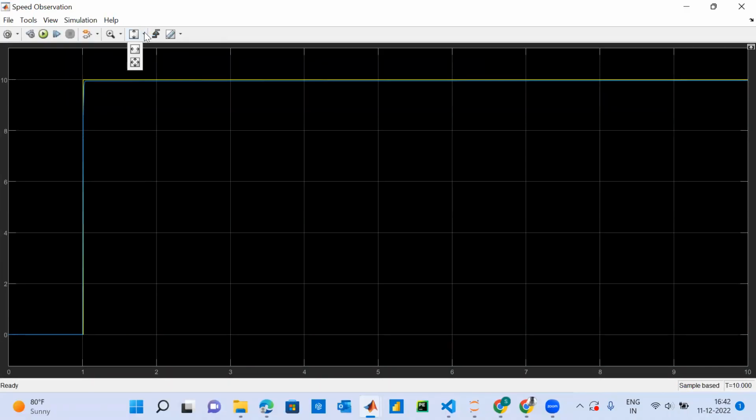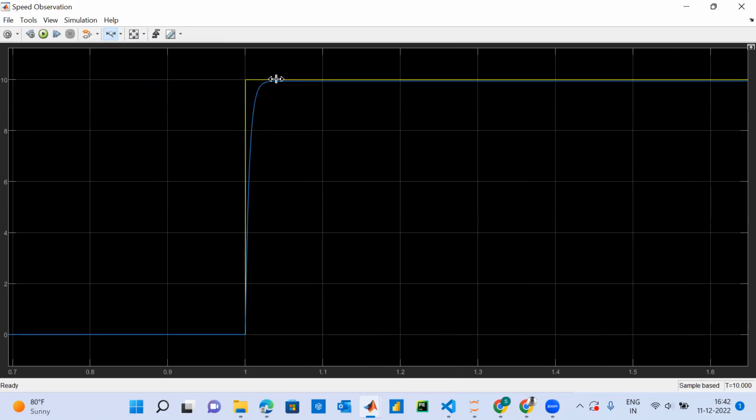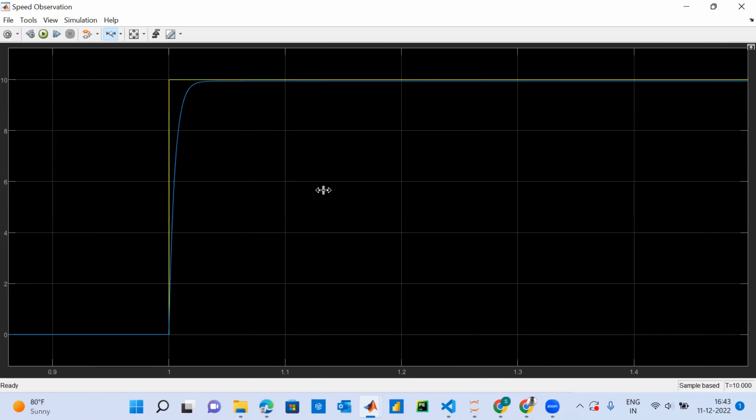If we look closely, this blue line is our actual speed, what we are receiving using this PID controller, and this yellow line is the desired speed. Once the controller is controlling the speed of the motor, it is just following the desired speed. So this is our speed. You can see.